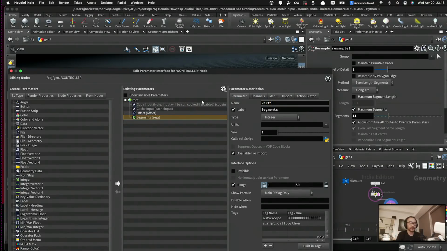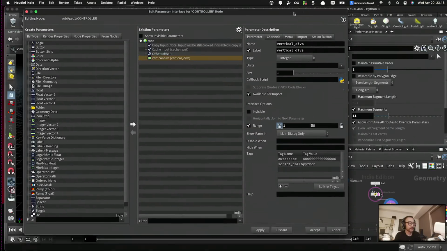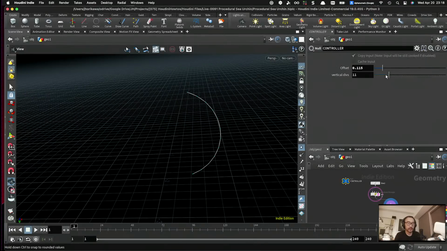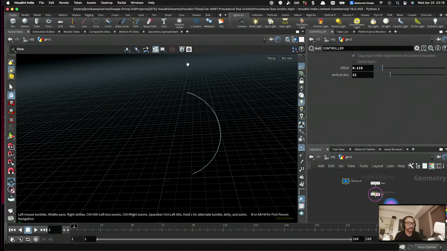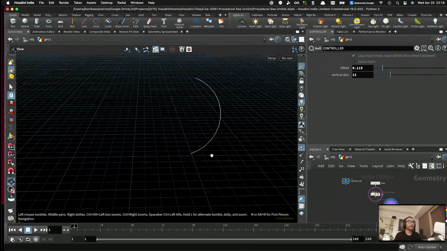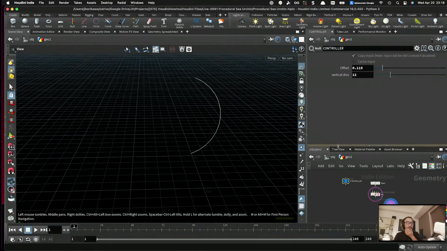Yeah, vertical divisions. Vertical divs. From 1 to 50 is fine, I think, for now. Okay, now I can control how many points that I would like to use vertically. Now, let's try to revolve this.